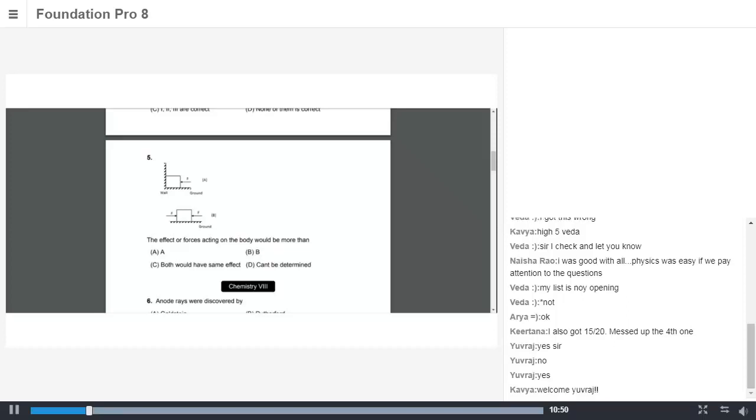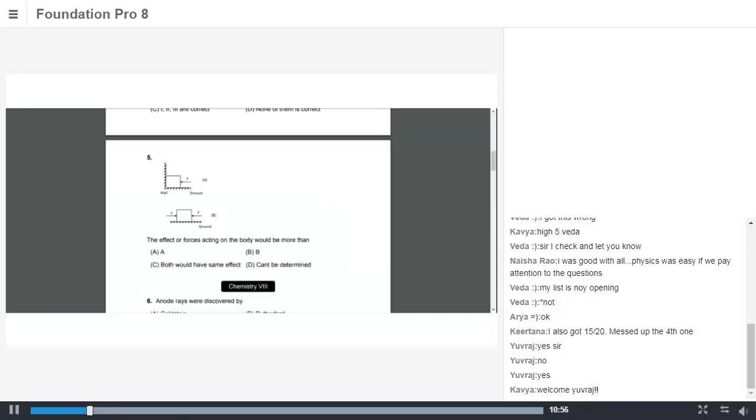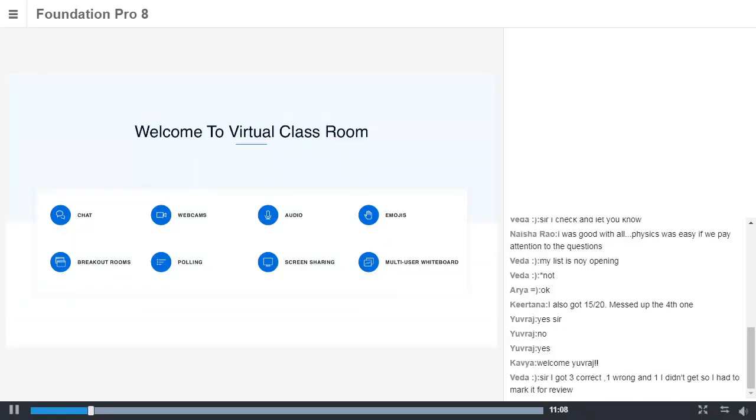And after that, I think we did a few examples based on balanced forces and unbalanced forces, and stated the first law of motion. Did we state the first law of motion? We did. We said that every body continues to be in its state of rest or uniform motion until and unless an external unbalanced force acts on the system, right? That's what we did.